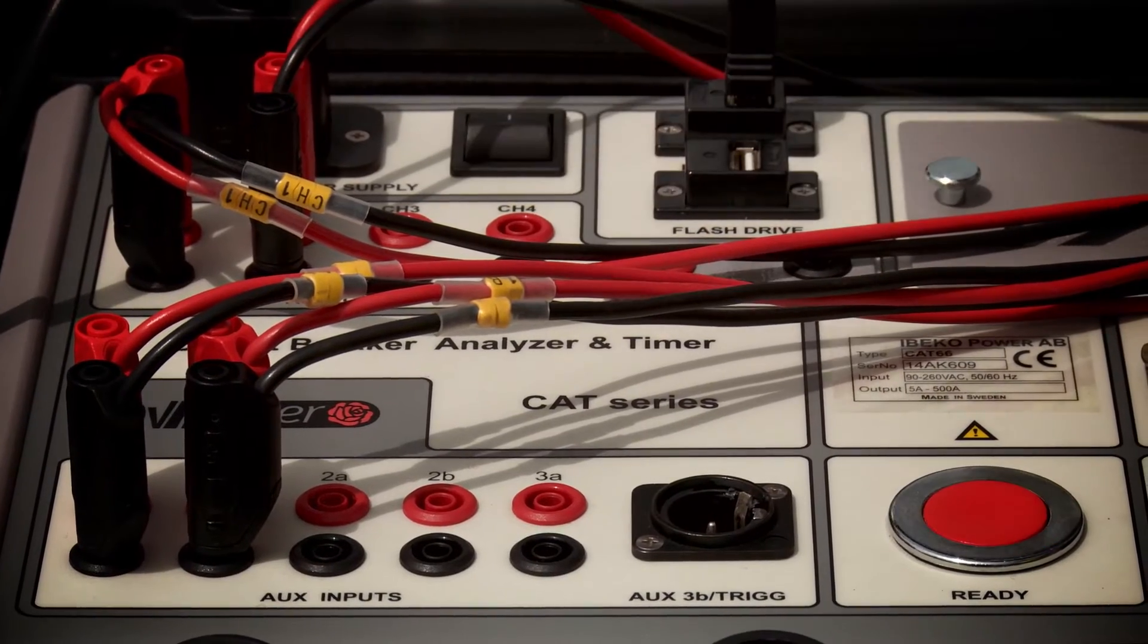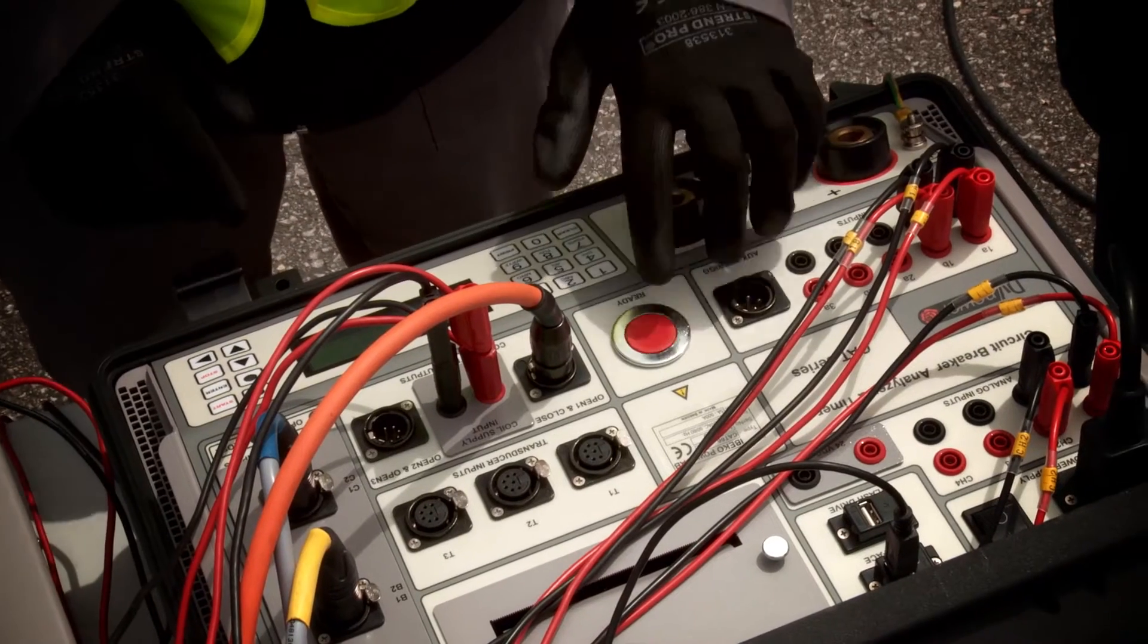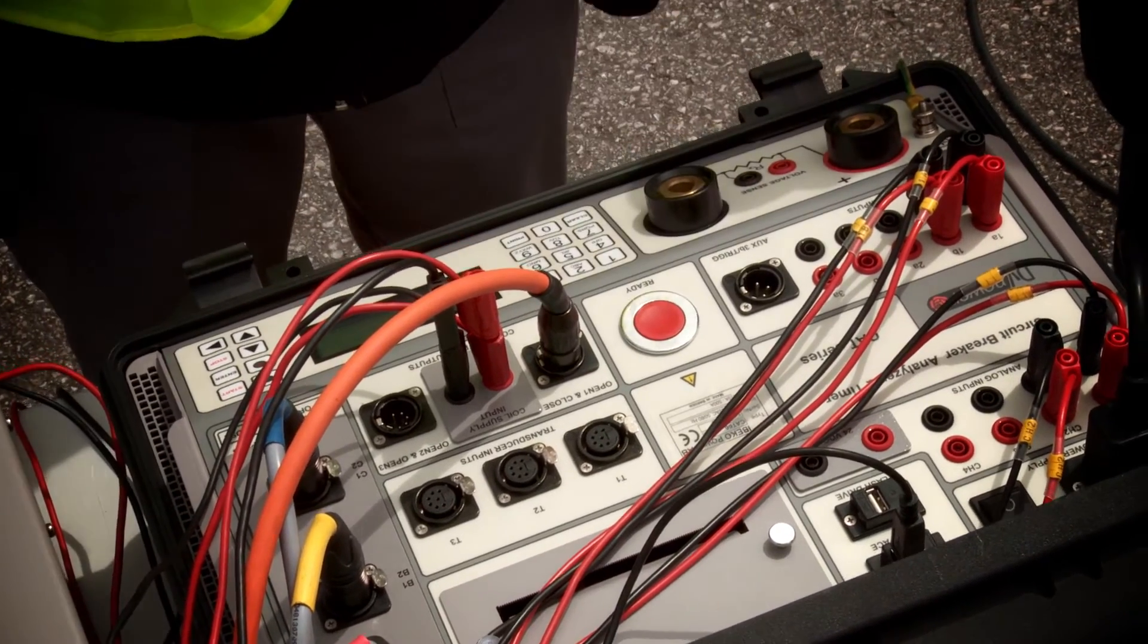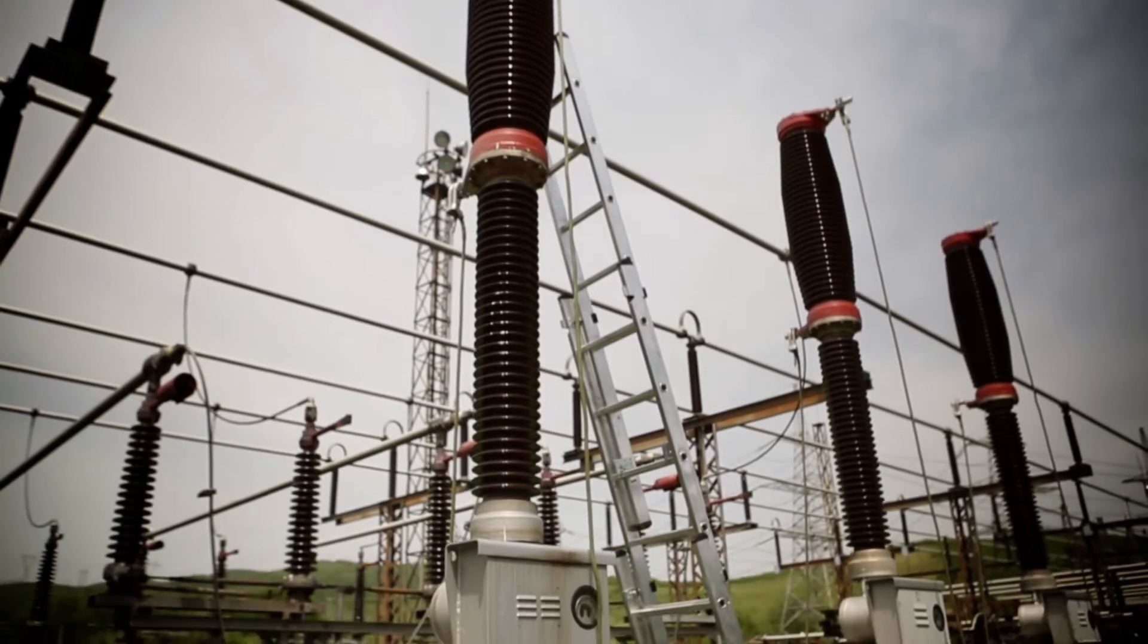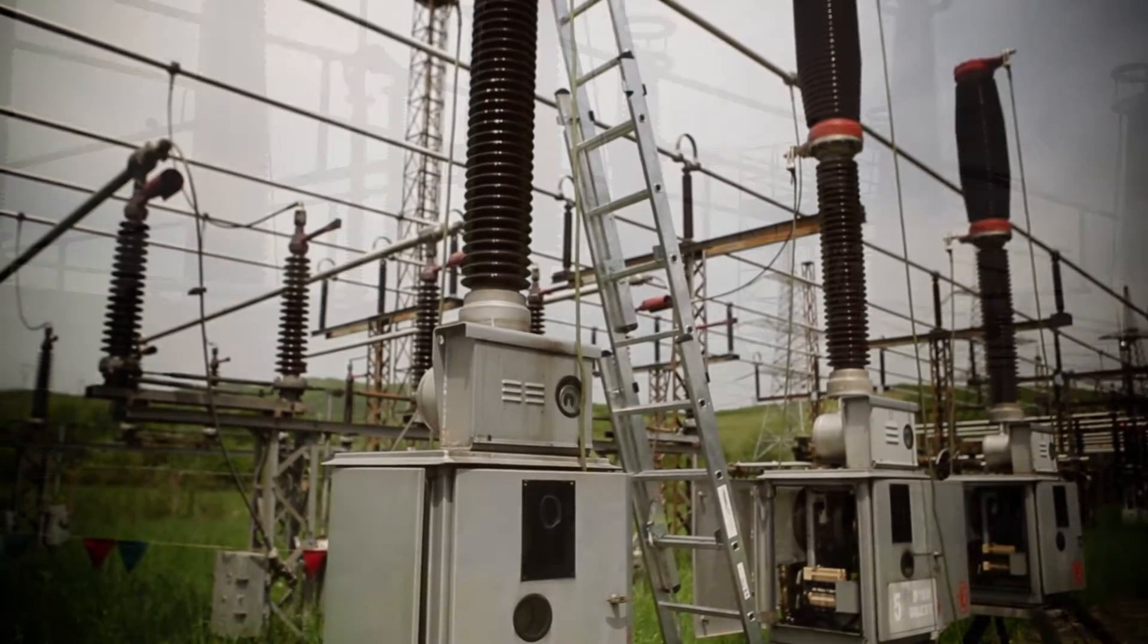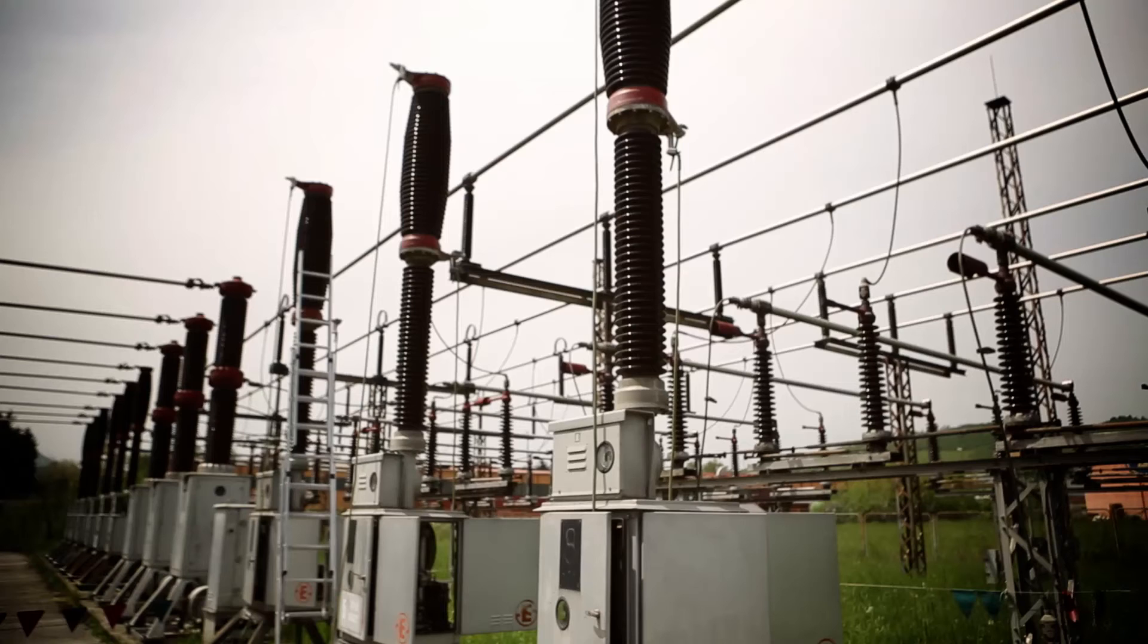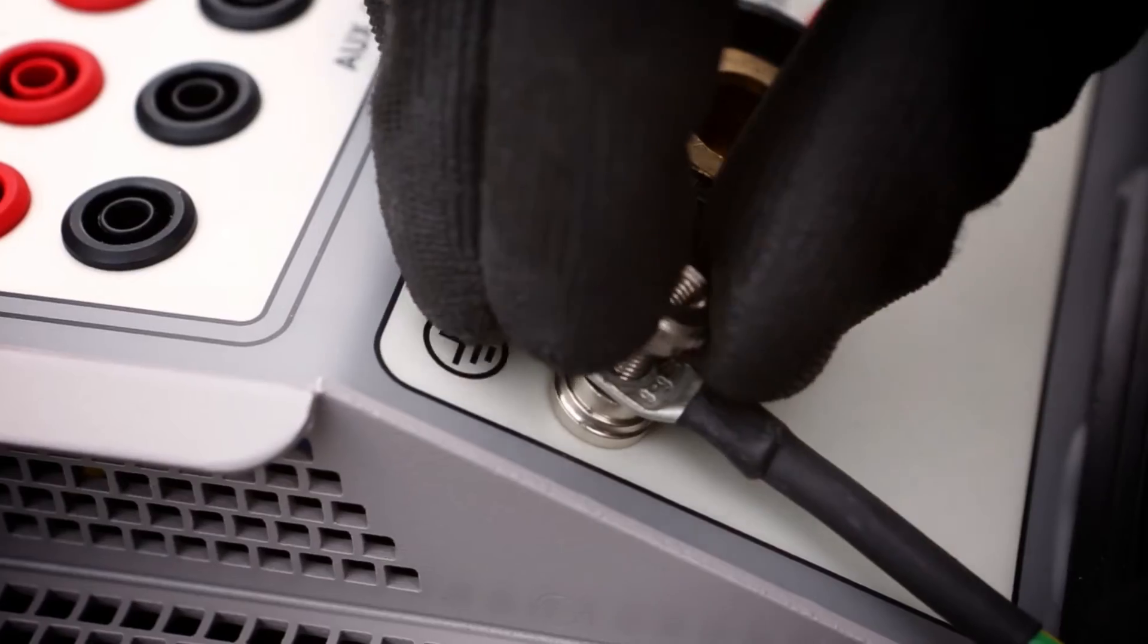The CAT series instruments utilize the latest technological achievements in safe and fast testing, with unique technical capabilities of circuit breaker diagnostics. Before connecting the CAT to a circuit breaker, make sure that the circuit breaker is disconnected or separated from its circuit on both sides of the breaker in accordance with national safety regulations, the circuit breaker is properly grounded to a protected ground, and the CAT itself is properly grounded.